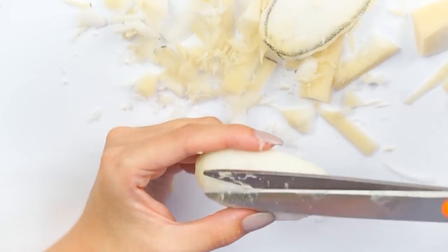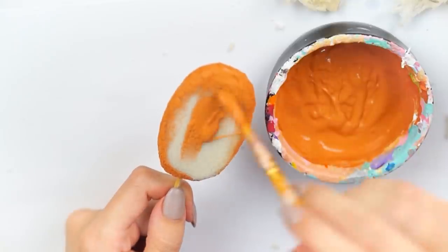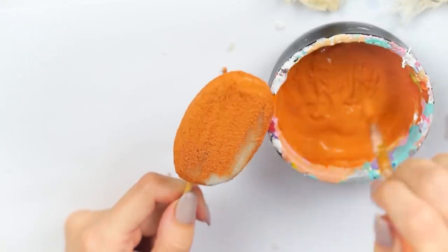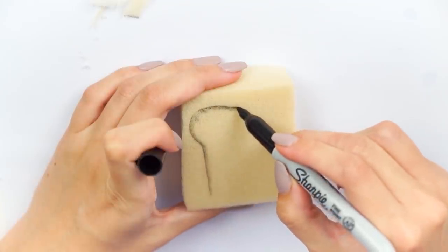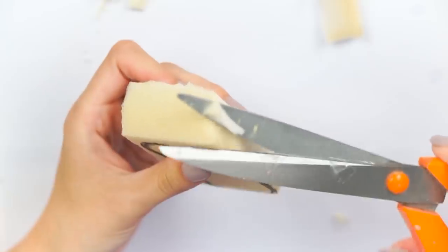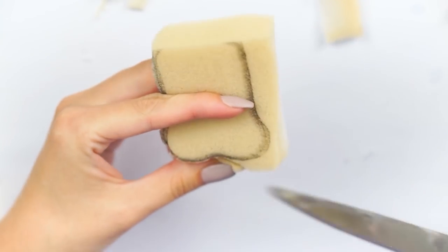What I did was shove my memory foam rounded baguette shape onto a wooden barbecue skewer. This is a technique I always use so I'm able to paint both the front and back — otherwise I'd need to paint one side, flip over, then wait for that to dry. Putting it on a barbecue skewer and painting all the sides at once speeds up the process. I do use a fan to speed it up, but it still takes forever to dry because you're going to need a lot of layers. That is layer number one. While that layer was drying I moved on to my second bread squishy, cutting the rough shape and smoothing it out, then painting on the first layer of paint.